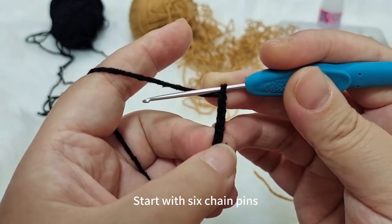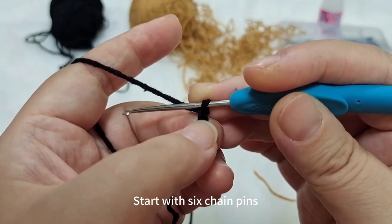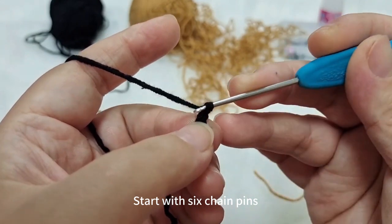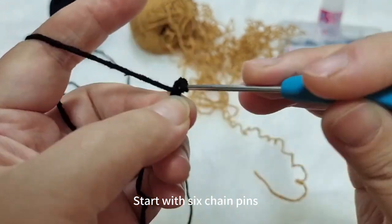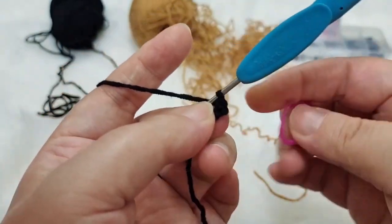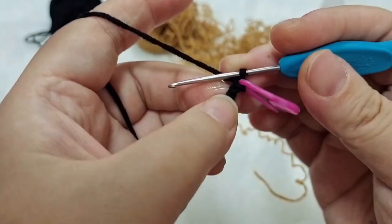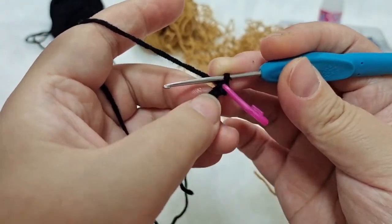Start with 6 chain stitches. First row: from the second chain from the hook, single crochet. Hook the top half of the chain. Mark the first stitch.